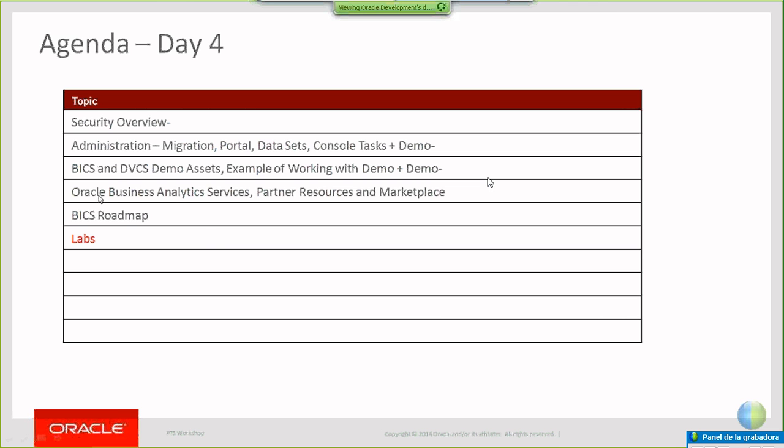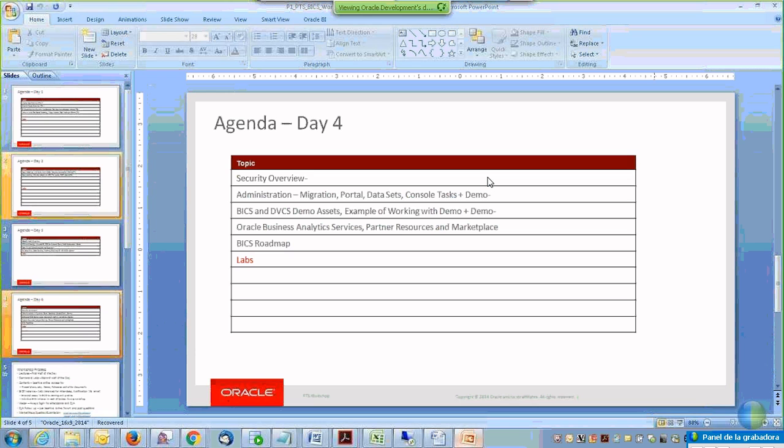Then we have some miscellaneous topics like business analytics services, your partner resources, and marketplace, followed by the BICS roadmap. So let's get into the topic for the day.